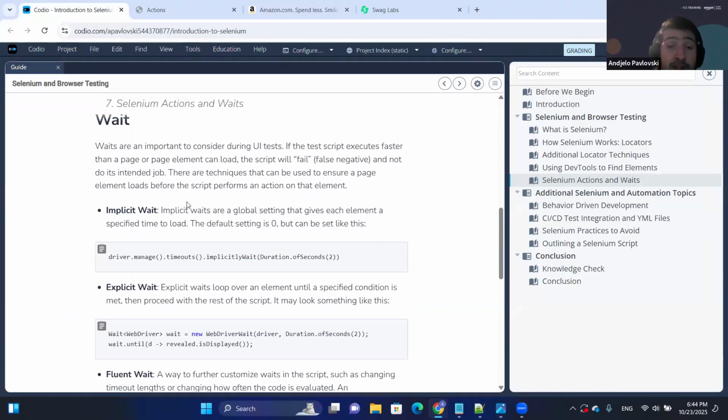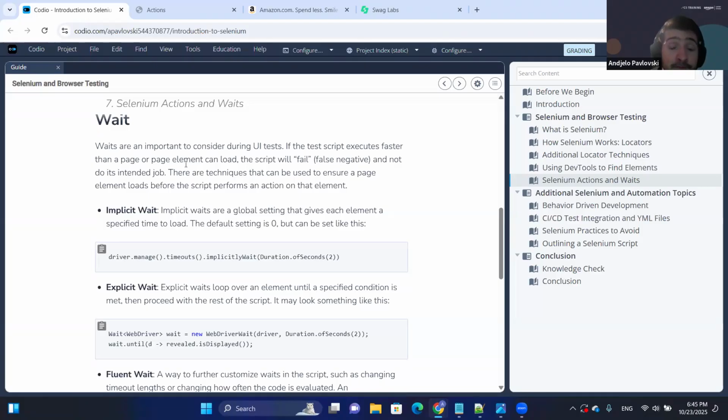Now, aside from the actions, another very important part of Selenium is waiters. What are waiters? Waiters are essentially commands that tell the driver to wait for specific conditions to happen before an element is visible, or to wait an amount of time so an element is visible, and so on. They give the driver the information to wait for an action to happen or something to appear, for example, a specific locator.